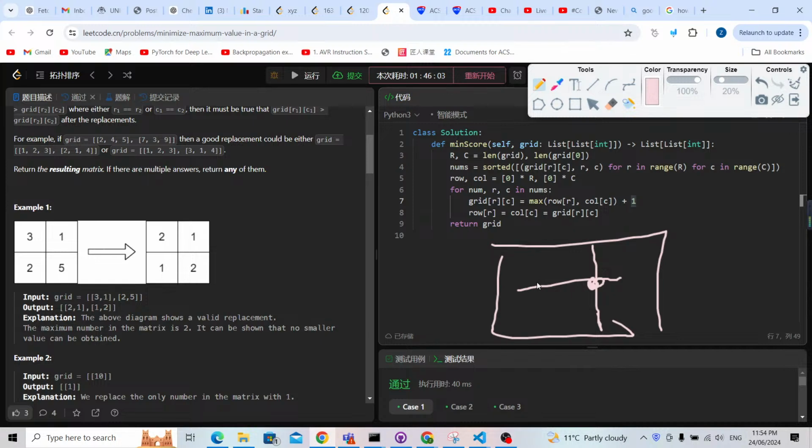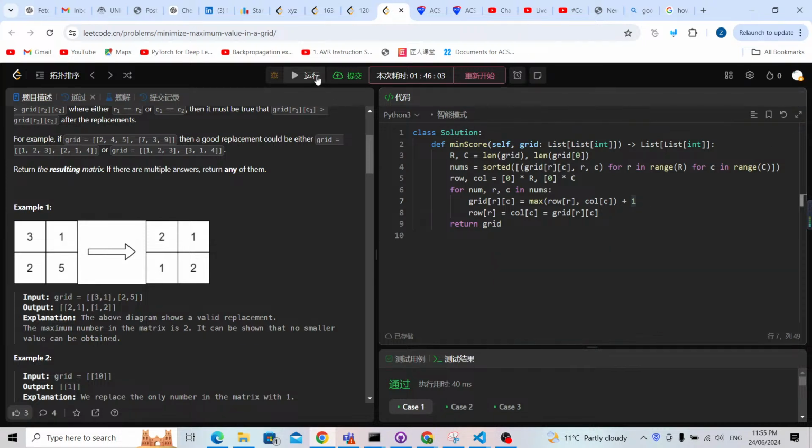For example, the maximum number currently in this row may be 5, and the maximum number in this column is going to be 6. But this number is definitely going to be bigger than 6 and bigger than 5. So which number is it going to be? It's the maximum of the two plus 1, so it's going to be 7. So this is the idea of why it always works. Now let me run it. As you can see, it works.